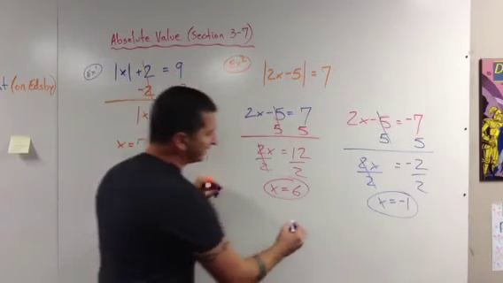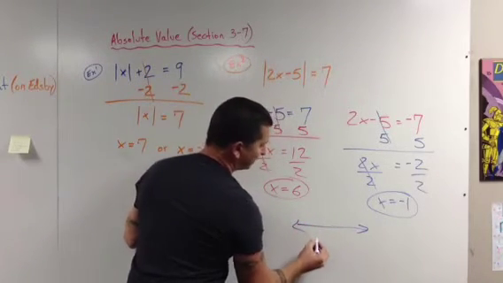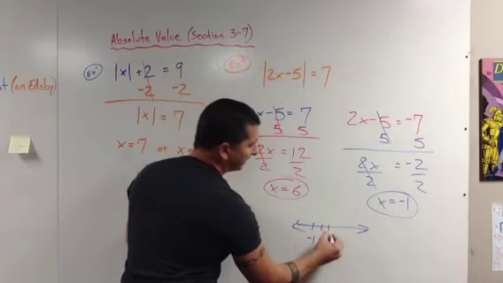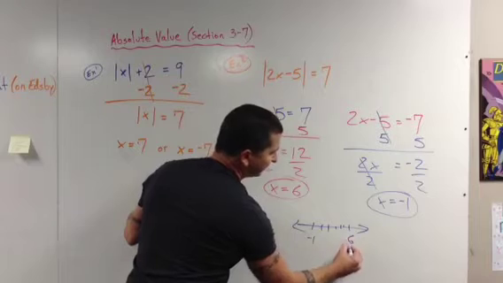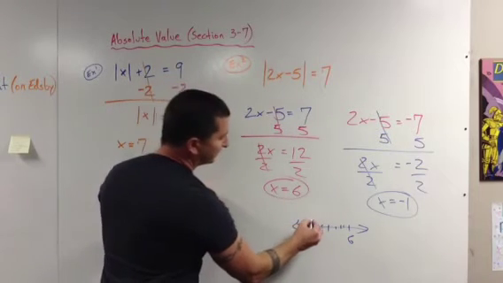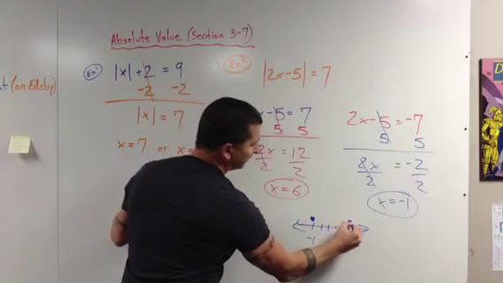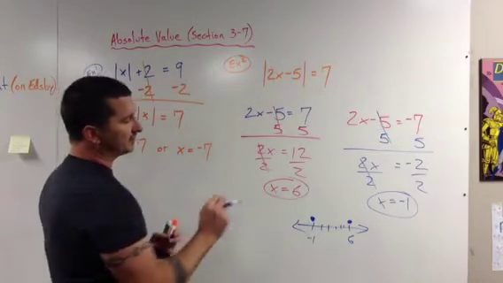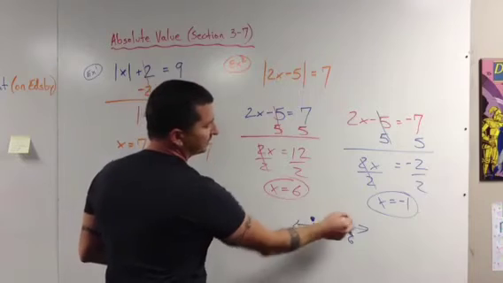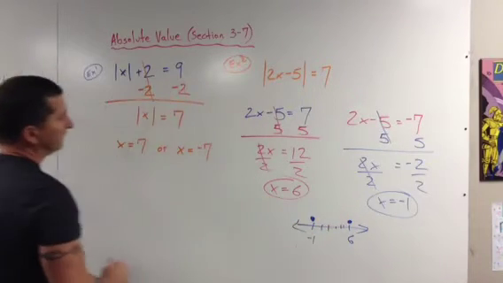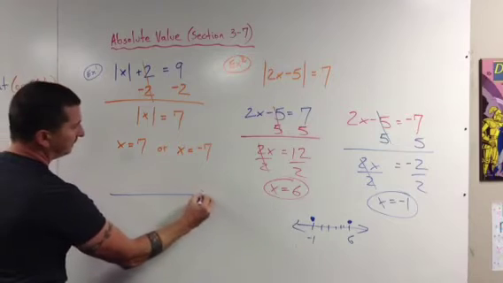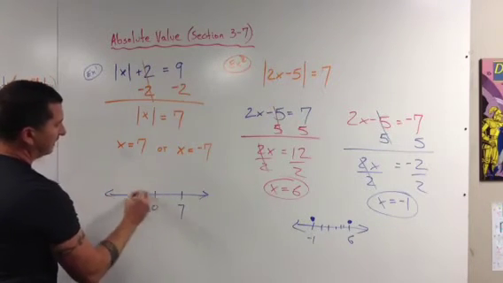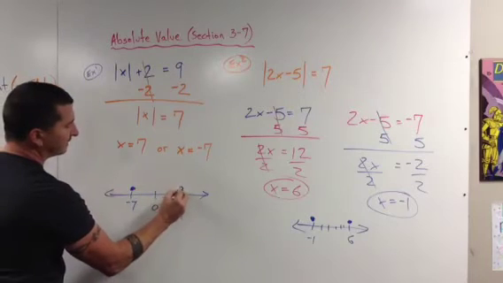Now to graph this, since it's an equation, if we have -1 here and 6 here, these are closed circles on their respective numbers here. So to graph it, for an equation, you just put a closed circle at the actual numbers. And if we want to graph this one, we'd have closed circles at -7 and 7.